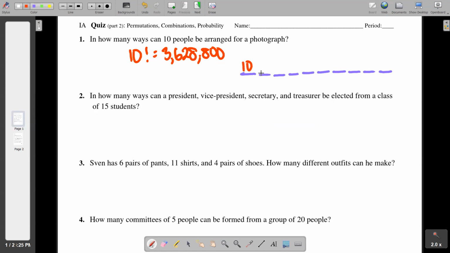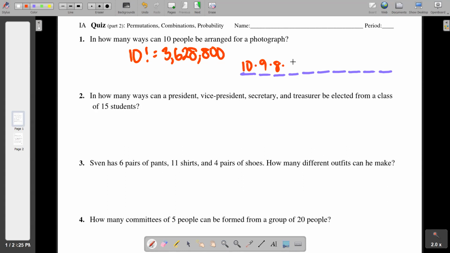You have 10 to choose from, right? Now, once someone's sitting there, how many people can sit next to her? There's only 9 left to choose from. Once you have 2 people seated, who can go next to Sally and Rick? How many? 8. As the pool dwindles, every time I place someone in a seat, my pool is dwindling by 1. I don't care who I'm putting in. The point is when I place somebody, they're not in the pool anymore.